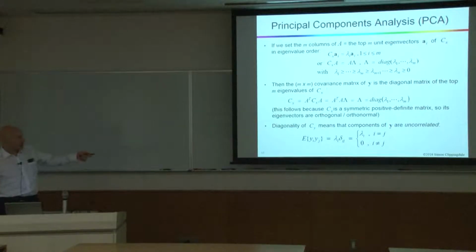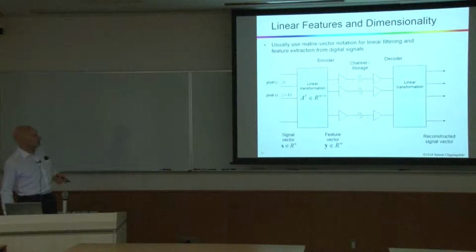That means that the components of Y are uncorrelated with each other. Thus, this is a Kronecker delta, which is 1 when i and j are equal and 0 when they're not. So what that means, going back to that previous slide, is that knowing this signal here tells you nothing at all about any of the other elements of Y. And that's true for all the elements.